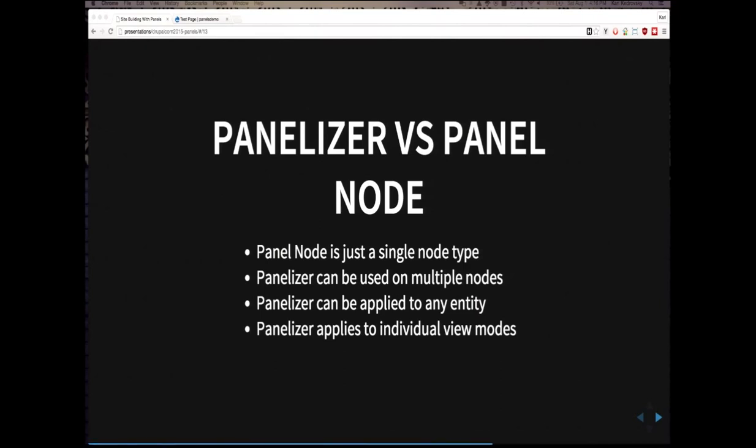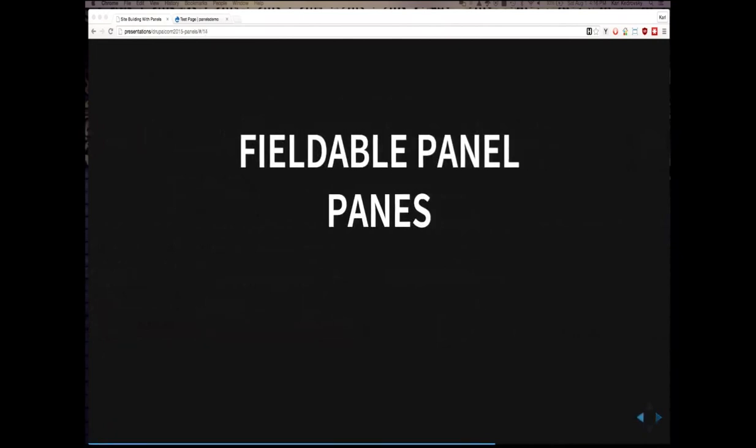Okay. All right, here's another kind of Swiss Army knife, fieldable panel panes. We've been adding panes using just one-off kind of content. So what if we wanted to create panes that we wanted to add to panels, kind of like, have you ever used the bean module, where you create blocks that you can add fields to?